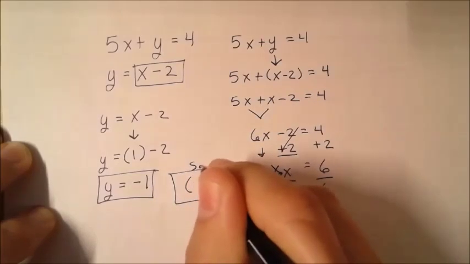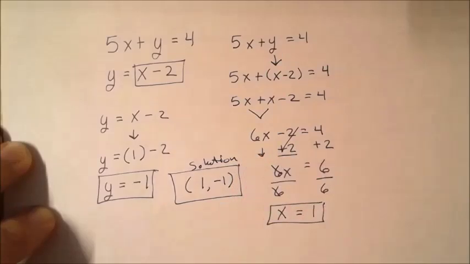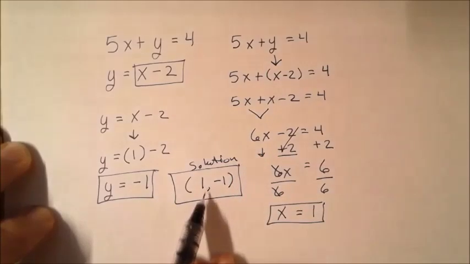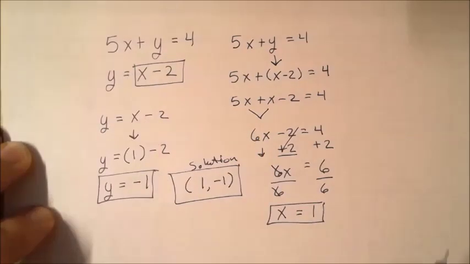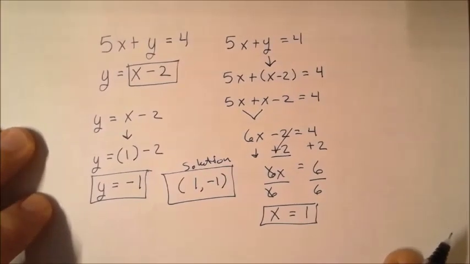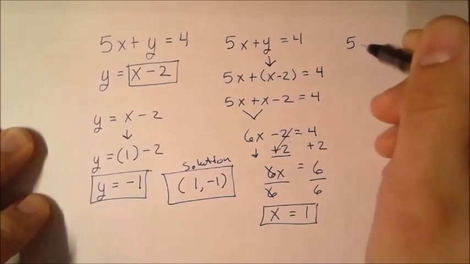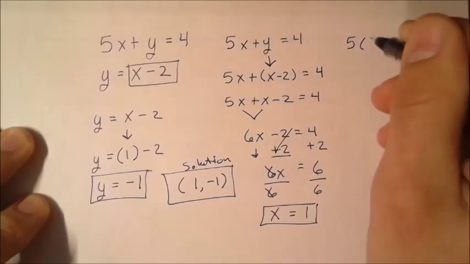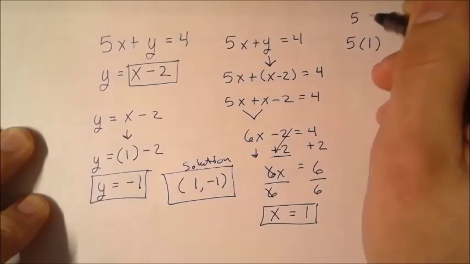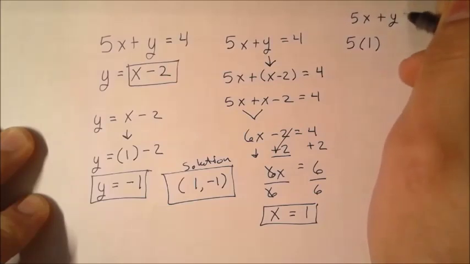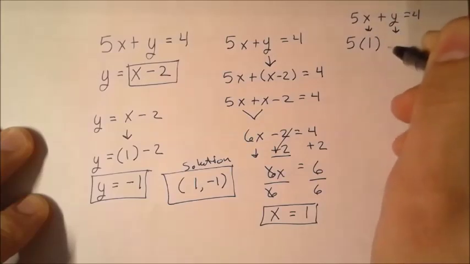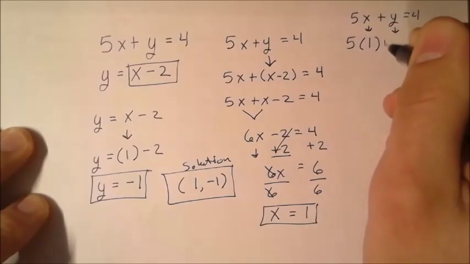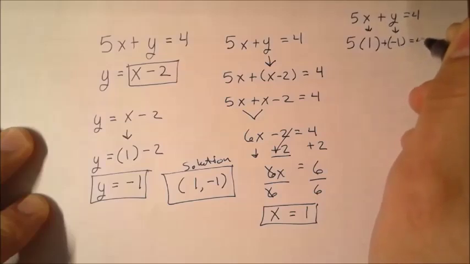So that's my solution. Now, what I'd recommend is if you're using substitution, once you get your solution, you should justify your answer by plugging the values back into the equation to make sure that it's correct. And I'll show you what that looks like. For instance, if I plug it back into the first one, I'll have 5 times x, which is positive 1. And I'm going to write it on top so you see what I'm doing. 5x plus y equals 4. I substituted my x value. I'm going to substitute my y value now. So I'm going to say plus negative 1 equals 4.